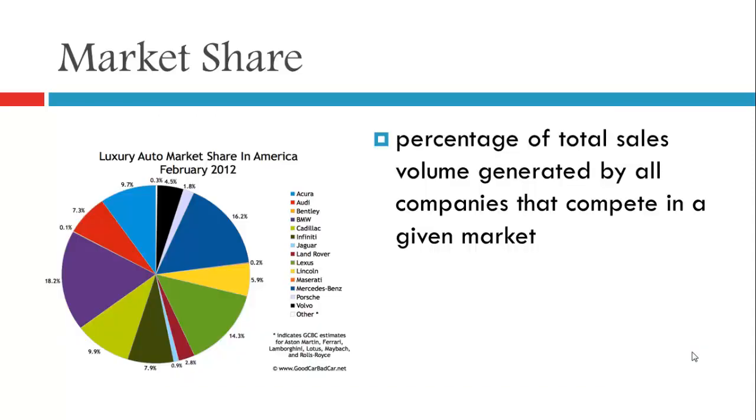A market is also described by the total sales in a product category. A company's market share is its percentage of the total sales volume generated by all companies that compete in a given market. It may be represented in dollars. Knowing market share helps companies analyze their competition as well as their status in a given market. Market shares change all the time as new competitors enter the market and as the size of the market increases or decreases in volume.